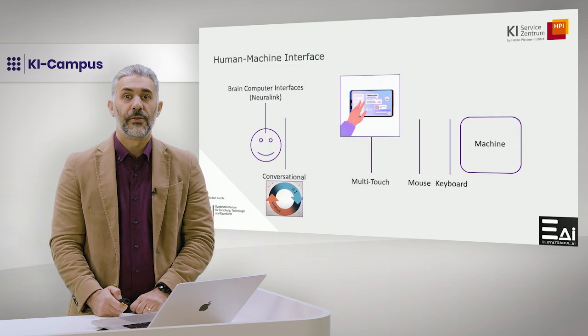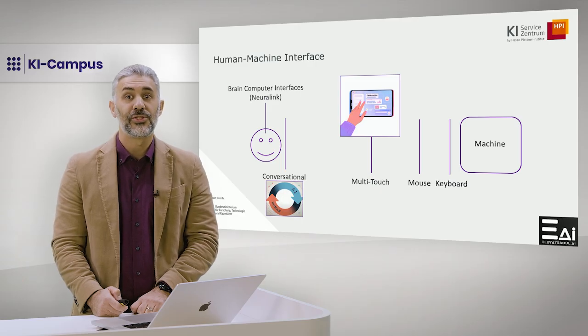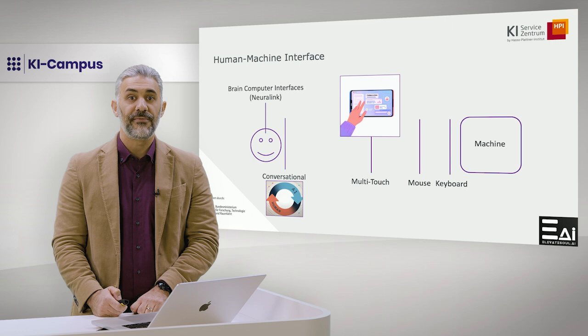On this image, from right to left, we see a progression of human-machine interface. It begins with the keyboard, where interaction is fully textual and requires knowing the right commands. The mouse introduces graphical interface, a major step forward, letting users point, click, and navigate visually instead of typing everything.